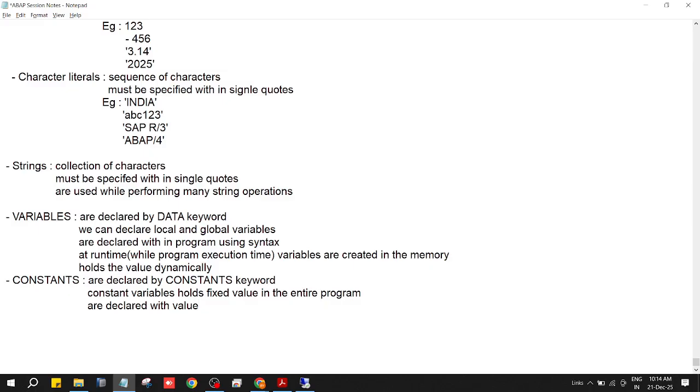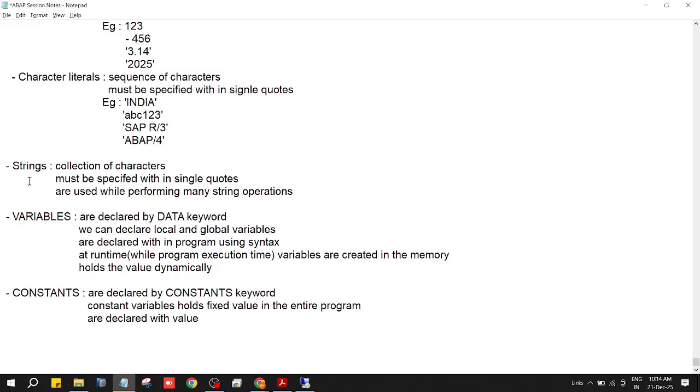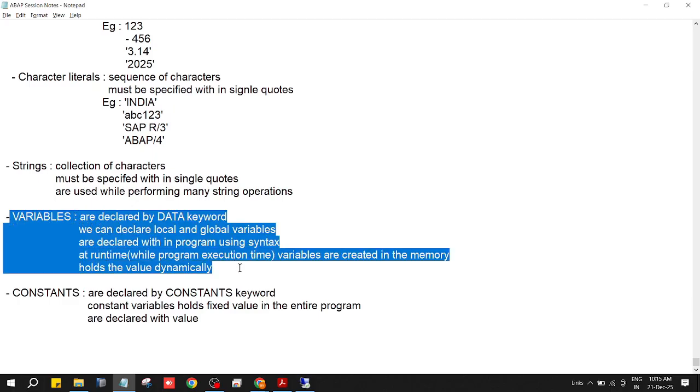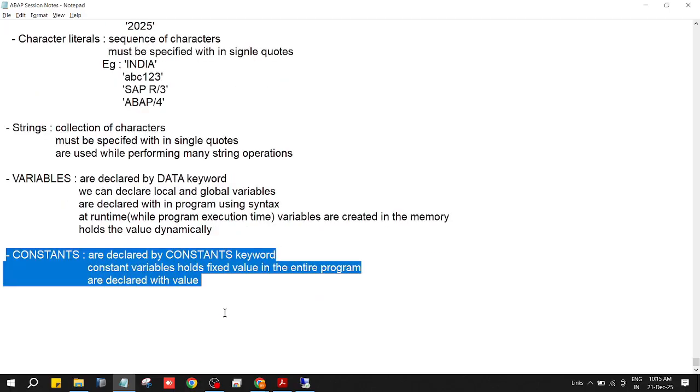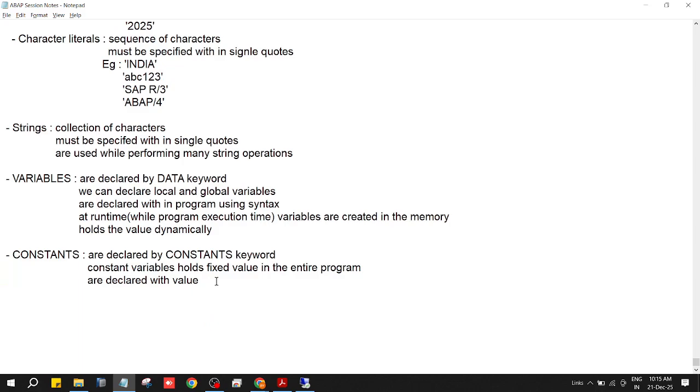That's why constants hold fixed values. This is the difference: variables are the general ones, but constants are an extension that holds a fixed value throughout. Fixed value means you cannot alter or change it, and you cannot even use the CLEAR statement on it. That's about your constants.